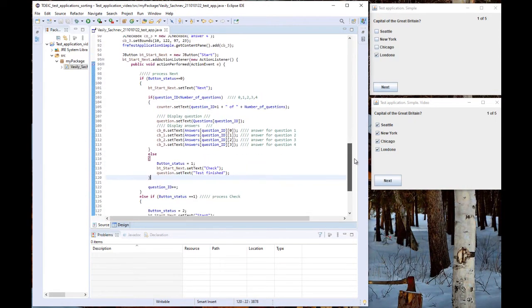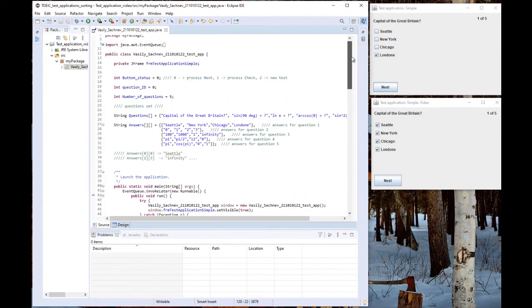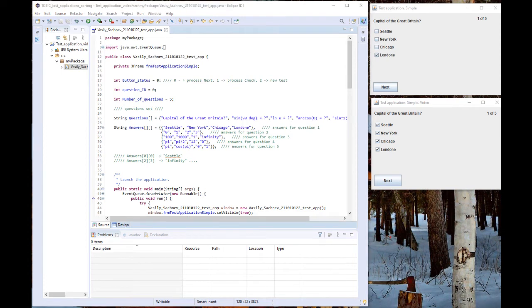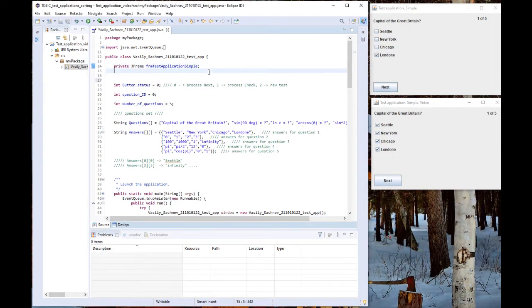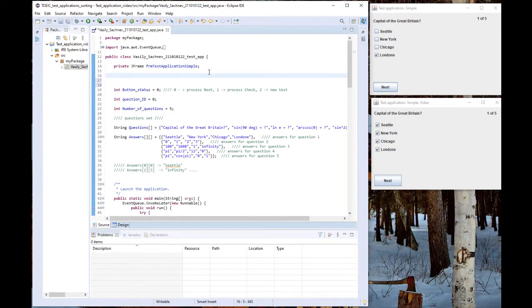And again, how to solve it? First of all, we need to create something which will unify all of our checkboxes. A certain way exists in general Java, and we can use it.